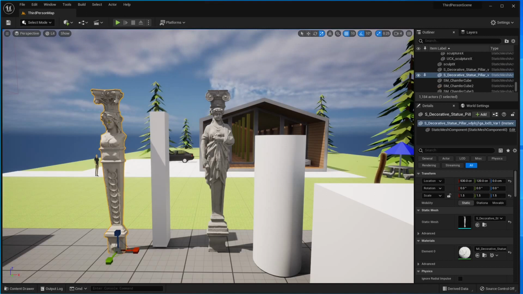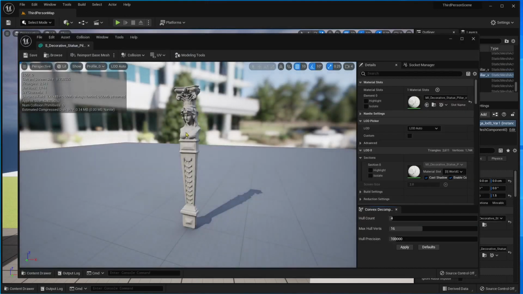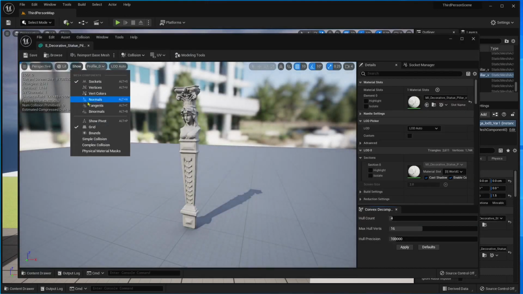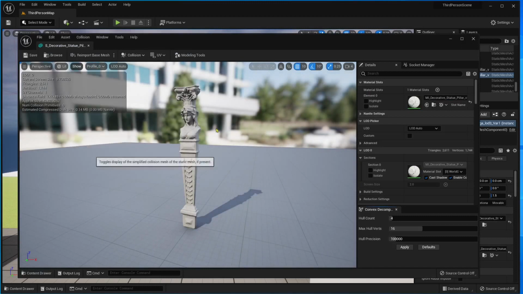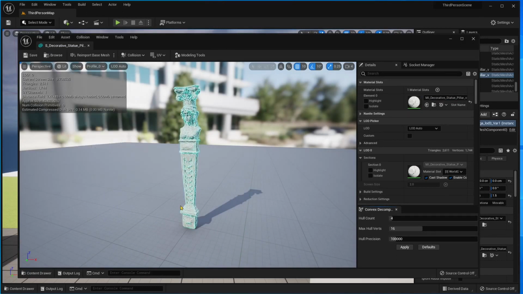And again, we went through all the different things that you need to check in the previous video. So if I double click this static mesh, I'm gonna get into the editor, and I can easily see that this doesn't have collision. If I go here and look at simple collision, it doesn't have simple collision. Complex collision, yeah, it does have complex collision, which I can use.